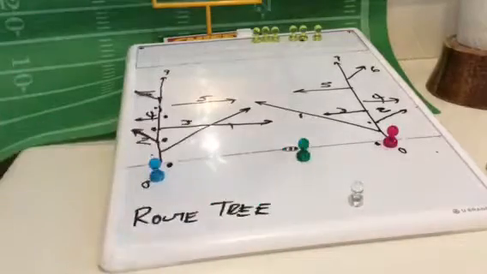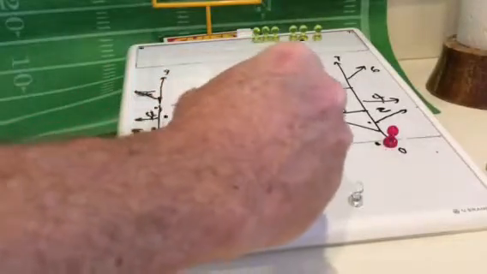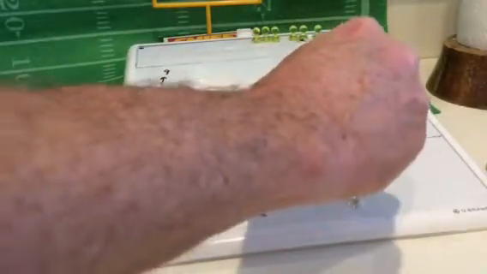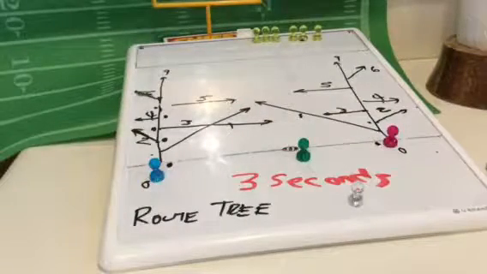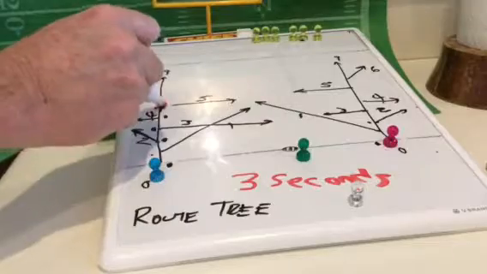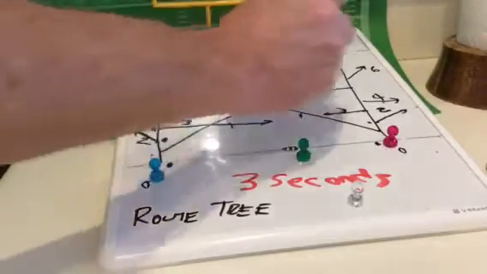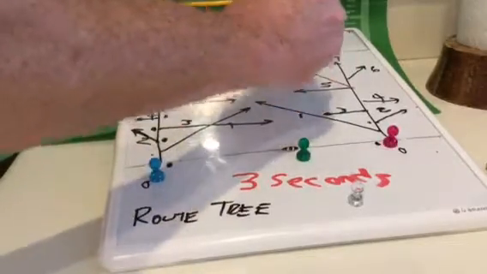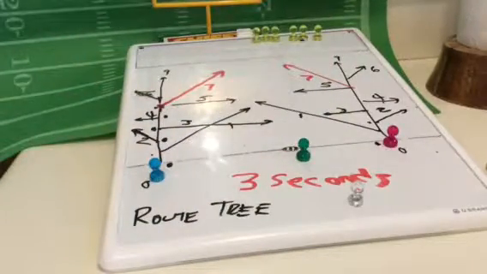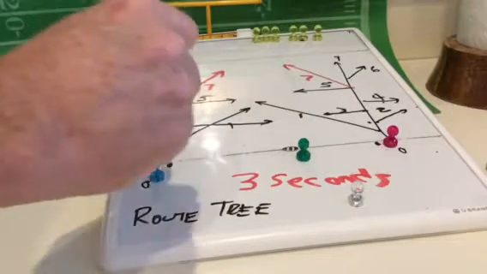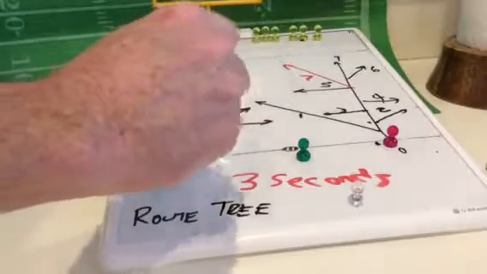Now our 7, 8, and 9 routes do not, because we have a 3-second sack rule in Under Armour. We really don't have much time to run anything longer than a 6-step route. So for our 7 route, we're going to cut off at that 5th step and run at the goalpost for a 7. An 8 is a rub route. We'll talk about that a little later.